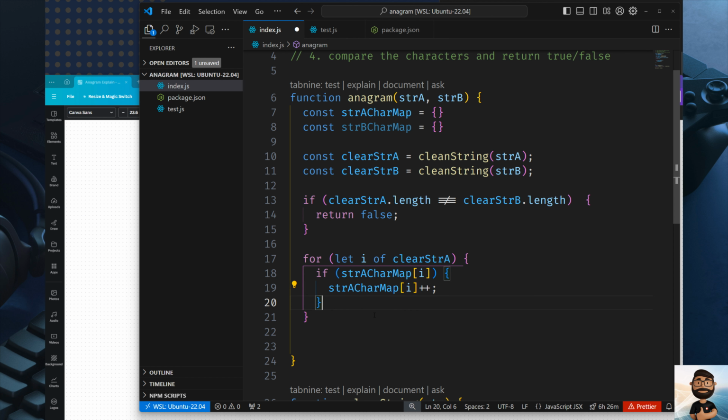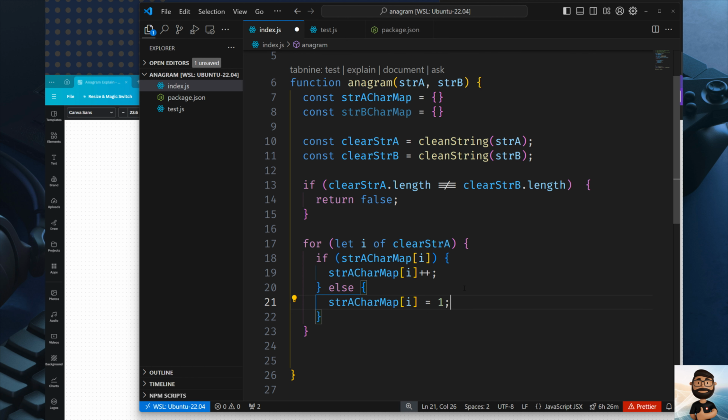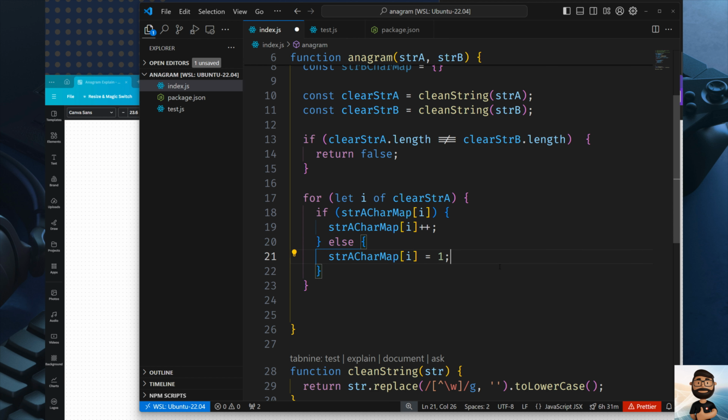So if it is there, then go ahead and increase the value. If it's not there, then we give 1 to this, so that will be 1 character applied to that. This way, this loop will run and create a char map for A and a char map for B.